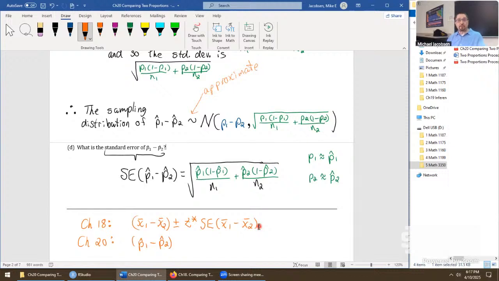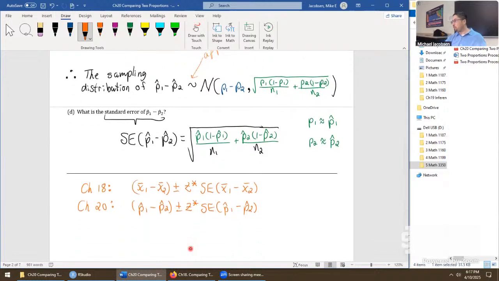Because our data is categorical this time, we add or subtract a z star, but that's because, well, this is specified by just one type of parameter, p, not a second parameter like mu and sigma. We multiply it by the standard error of p hat 1 minus p hat 2. And that's the thing that we just derived right up here. So we're in good shape for our methods. Z star is exactly the same one that we used in chapter 19, so it's really fast to get that same exact critical number.